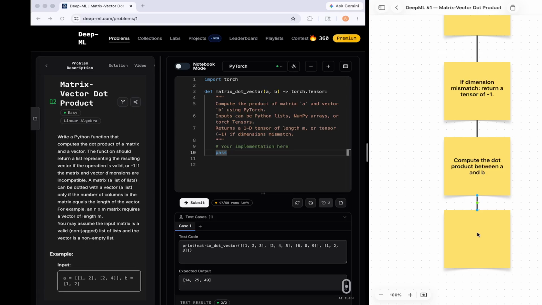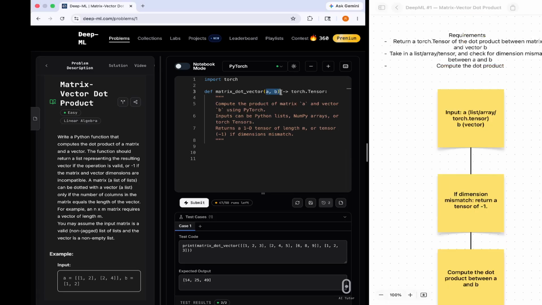So first things we do, we have matrix A and vector B. So we need to, first of all, convert them to a tensor so we can actually check for dimension mismatch because we have to return a torch.tensor. So I actually need to put the step in here to convert to tensor.